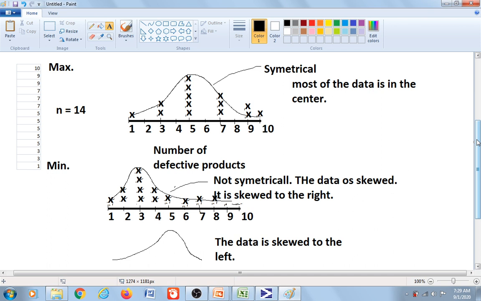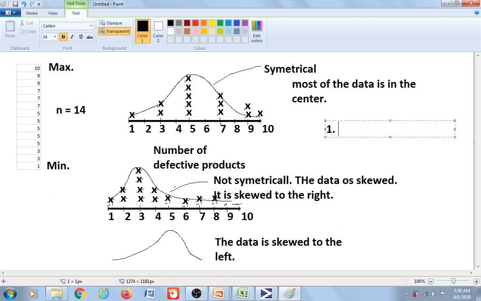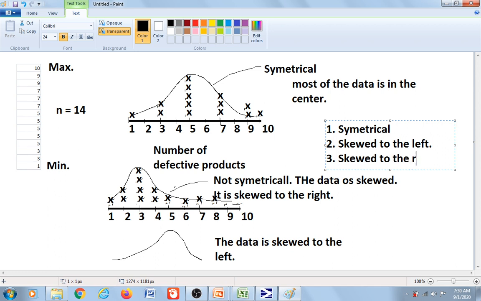We can also see it from other techniques in descriptive statistics. So as a summary, number 1, symmetrical, number 2, skewed to the left, and number 3, the data is skewed to the right.